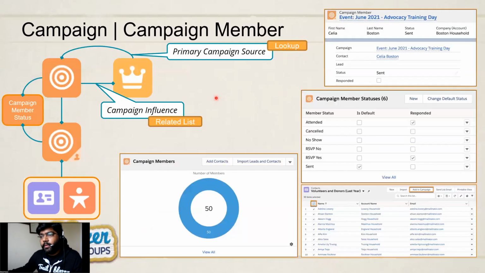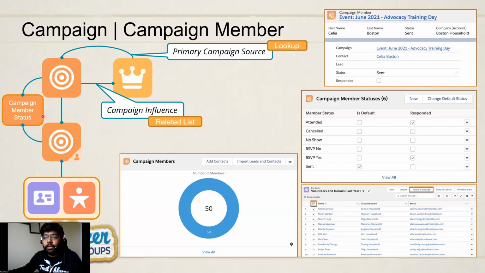Last in sales and marketing is campaigns, which is the marketing part of it. If we talk about the object data model first, you have the campaigns. That campaign will have campaign members, and there is an object called campaign member status. This is where you can define statuses for individual campaigns. So a campaign will have some 5 or 6 statuses, and you can define for every campaign what the status values are.